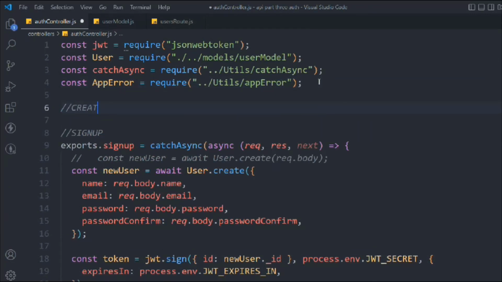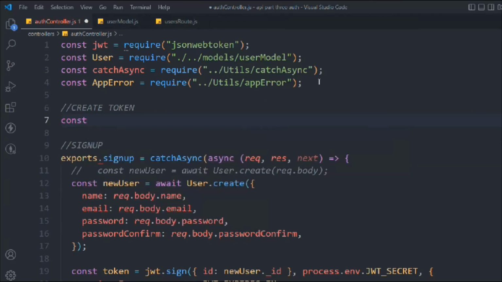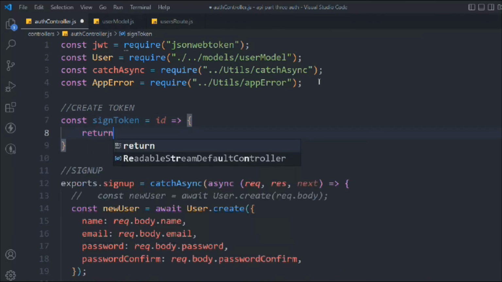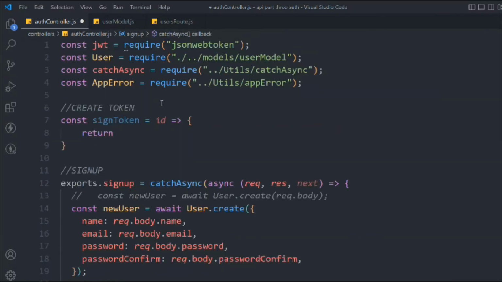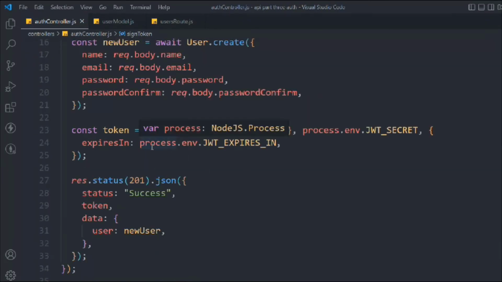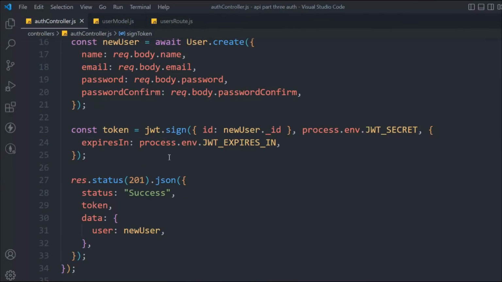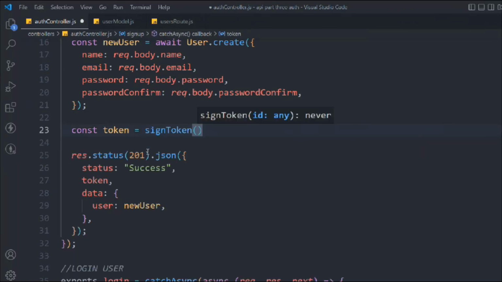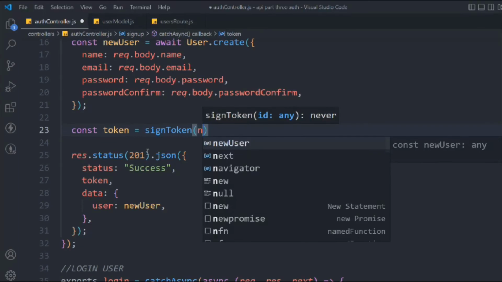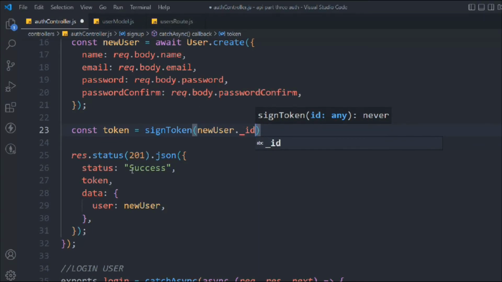So we'll say create token, and we'll say signToken with id, because we have to provide the ID, because every user will have a unique ID, and that ID we're going to provide into our payload. Okay, and we're going to simply return this one, cut this and paste it here. So that's the sign token, and simply come here. We're going to remove this, call the function, and provide the ID, and this ID we have access to in newUser.id. I hope this makes sense to all of you guys.